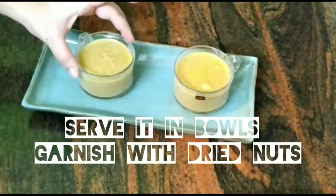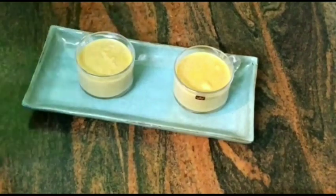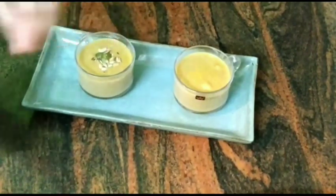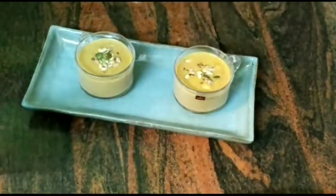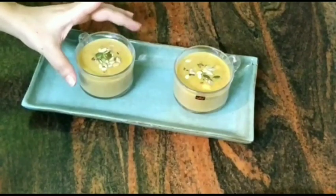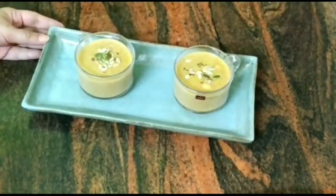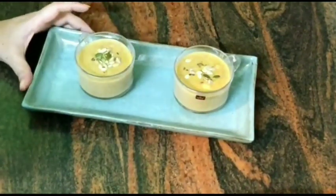Now I've served the payasam into mini cups. You can serve it in bowls, garnish them with some dried nuts and serve it a little cold, because once it gets a little cooler, the payasam tastes very good and the thickness also becomes good. Make this Navratri and enjoy this payasam at home. It's a very delicious dessert, rich with all the goodness of dates.